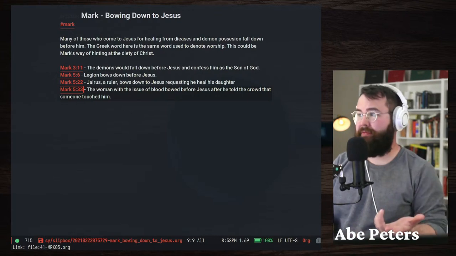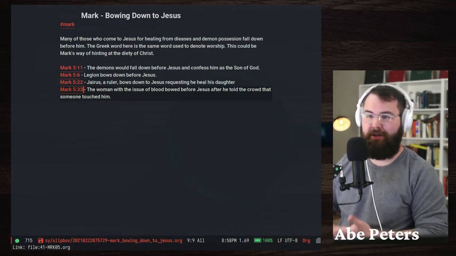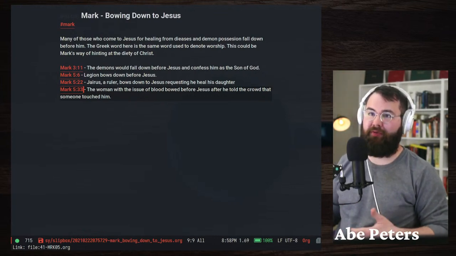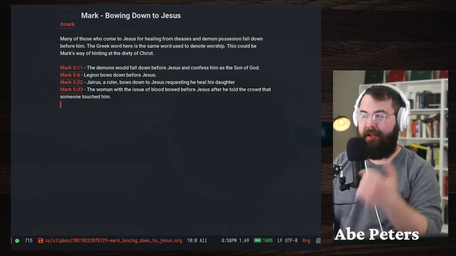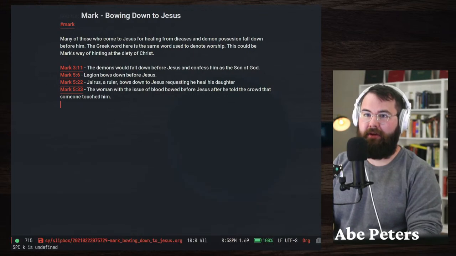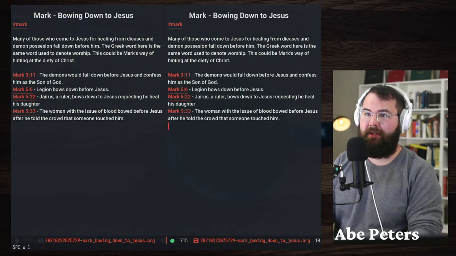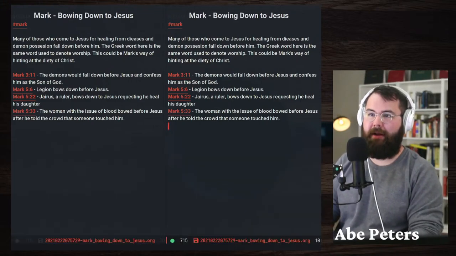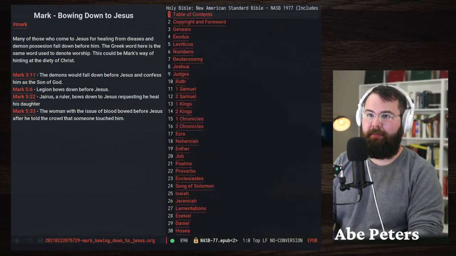So if I want to use a different version now, what I'll do is I'll go buy the Kindle version and I will rip the DRM stuff so I can convert it so I can actually put it inside my Emacs and use that. So if I want to use a different version of the Bible, I'll just open it up here. I'll have it in my Bibles file. I only have two of them right now, but I'll get some more later. But I'll just use that.